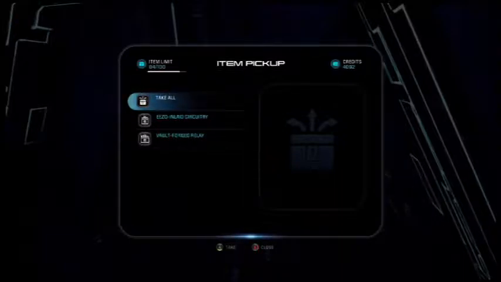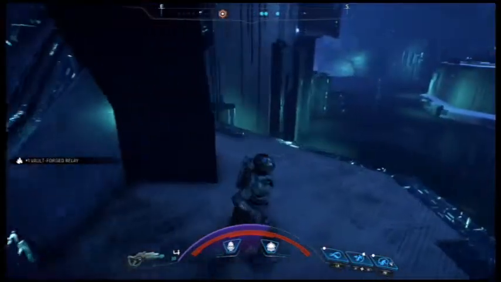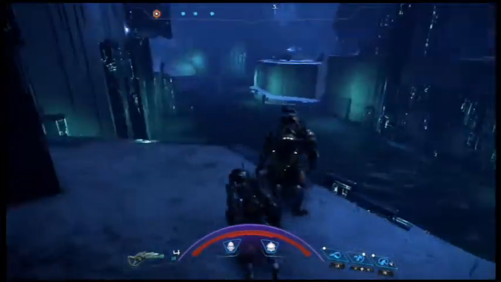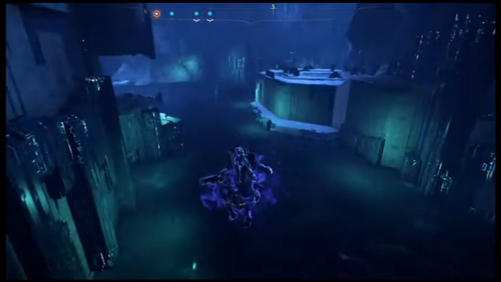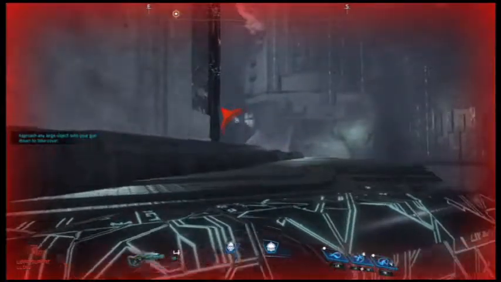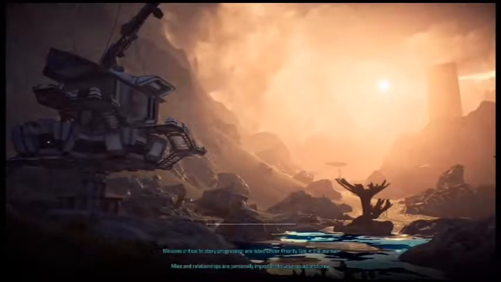Izo inlaid circuitry, vault forge relay. Nice. That should make some good craftables later. Okay. Shit. Oh, that stinks. Resume. Damn it. Okay. So now I know not to fall into the water very long.